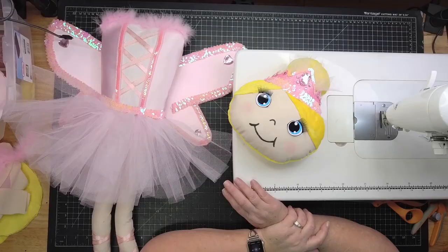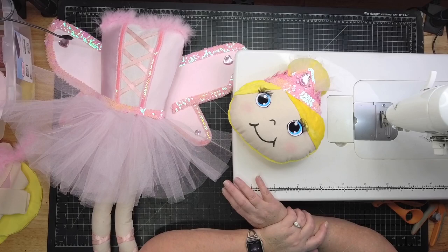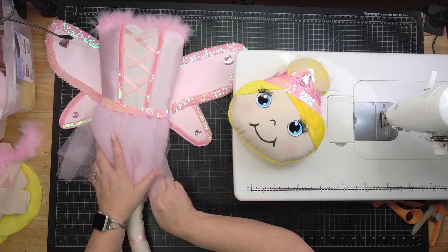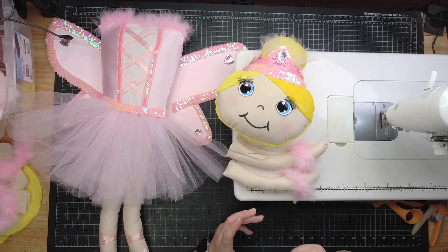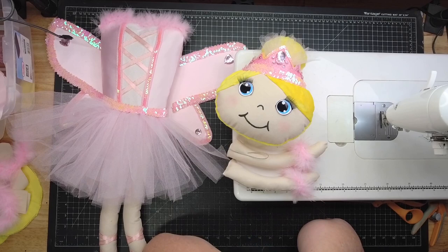Guys, we're back, and boy, do we have a project today. This is our little fairy princess, sugar plum fairy, whatever you want to call it. I don't really have a name for her. She's just the fairy is what I'm going to call her. It is sew, and it is no sew. But yes, it definitely incorporates both, and it's important to do both.